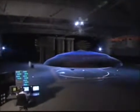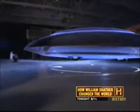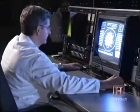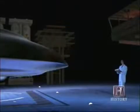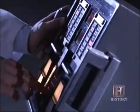This is an alien spacecraft that crashed in the desert some years ago. We recovered it. Now our goal is to figure out how it works. We've been studying it for some time. Now we'll go on a remote video tour inside the craft. Our robotic camera is providing a remote video feed from the spacecraft housed at Hangar 18. As you can see, this is quite an enterprise.